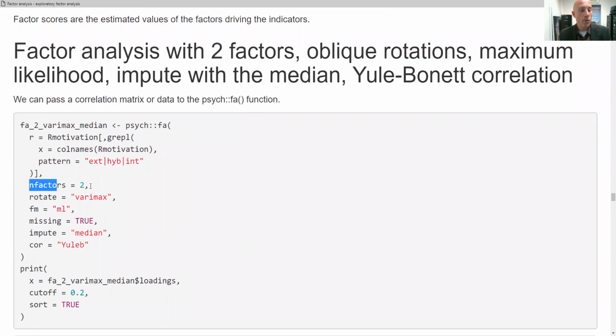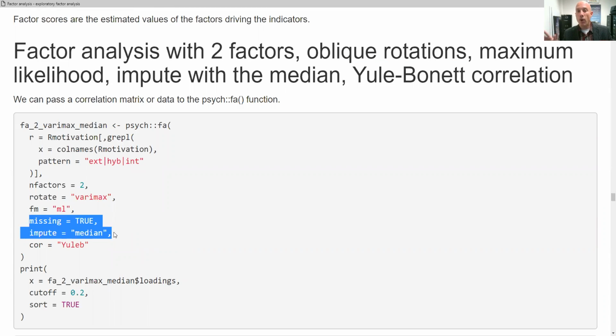And so we have two factors. We're doing Varimax, maximum likelihood. By putting missing equals true and impute equals median, it's automatically going to impute. Now, my options for imputation, if I'm going to let the psych package take care of it for me, I have median or I have mean. Those are my only two options.